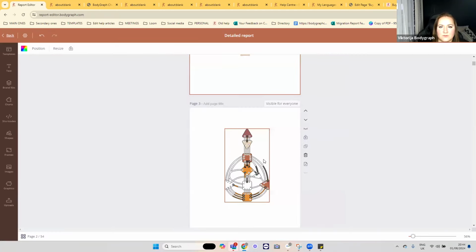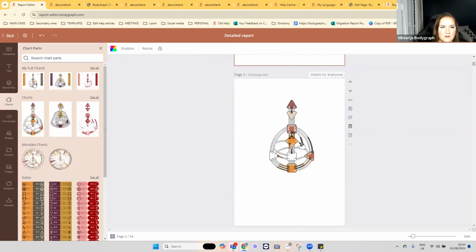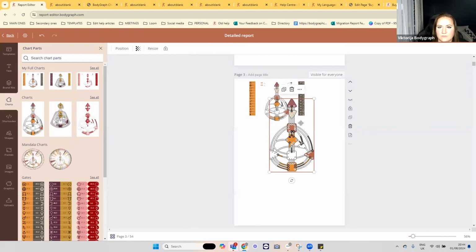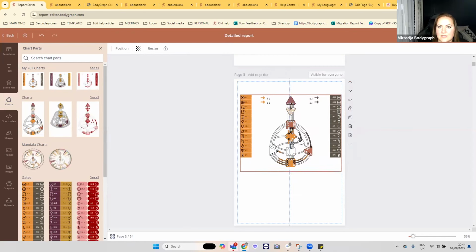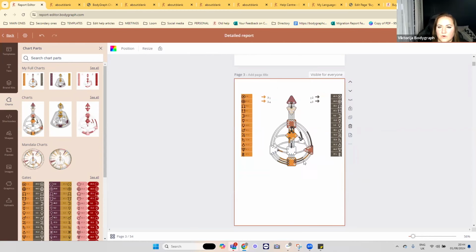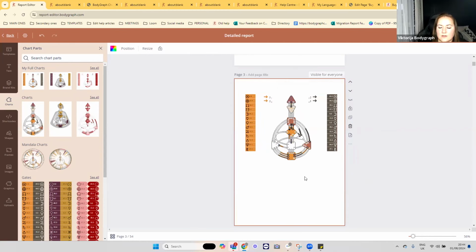My default report is this one, but I can include it as a complete design, for example. So this is how you can keep consistency both for your website and for the reports.